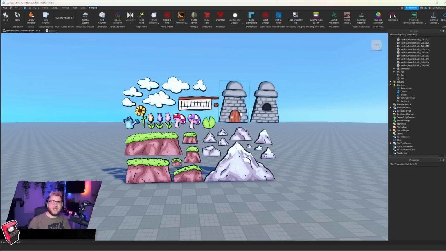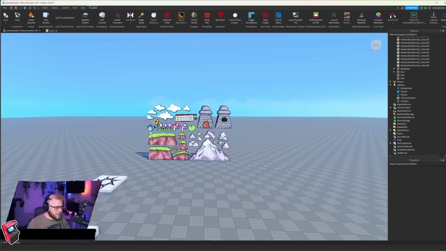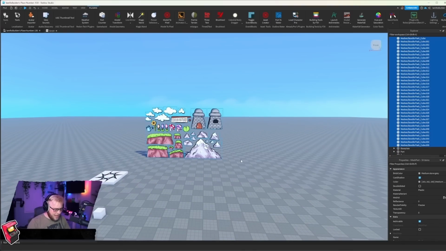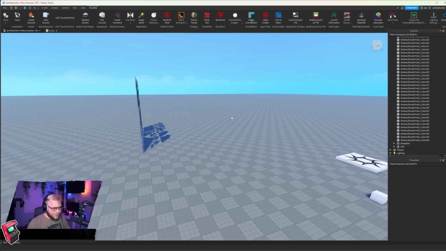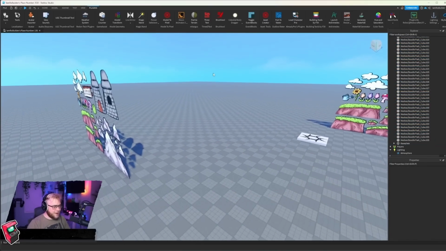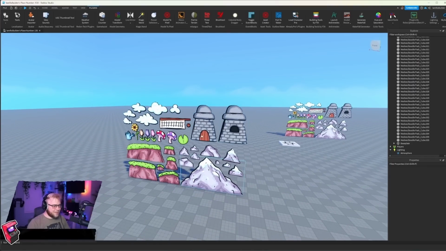Anyways, let's see what we could do with it. I think we're gonna take some of these. First off, I'm gonna just duplicate it because that looks very nice right there. So I'm gonna duplicate it and bring it over here. We're gonna get rid of all this stuff because it doesn't matter. There we go. And I'm gonna build a little something with these assets, and hopefully it turns out pretty cool.